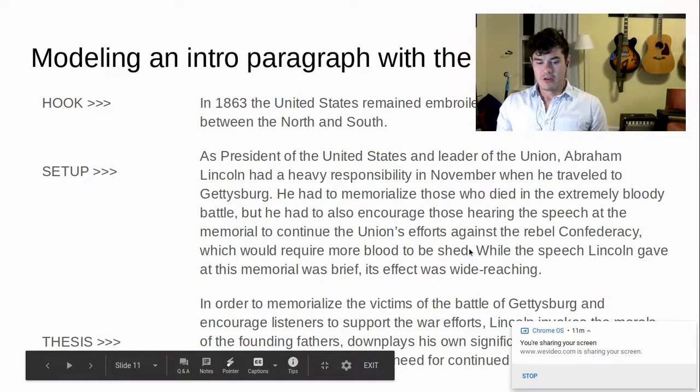So for an intro paragraph, you need to start with a hook, 1 to 2 sentences, some sort of opening that doesn't flat out restate the prompt. And you can do that in a number of ways. You can start with perhaps a metaphor if you want to be fancy and literary. You can start out by just establishing context or establishing the speaker or the situation. Whatever you use, try not to start with a question, and don't sweat the importance of the intro, the hook, too much, because your score will never hinge on the quality of that.